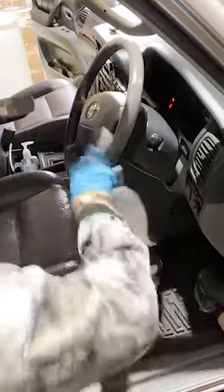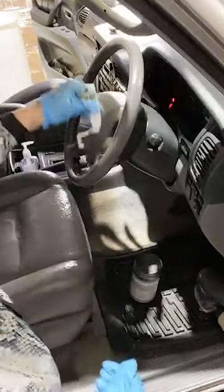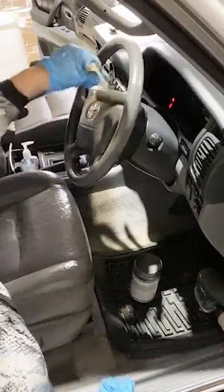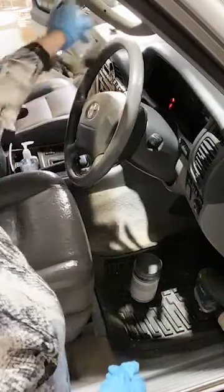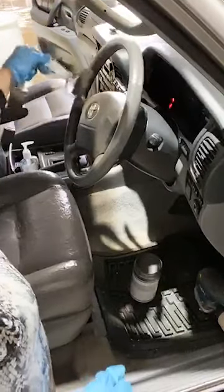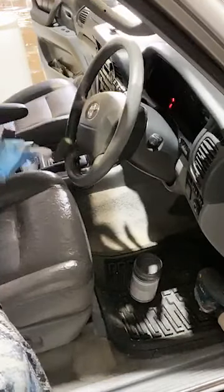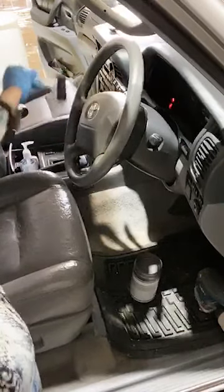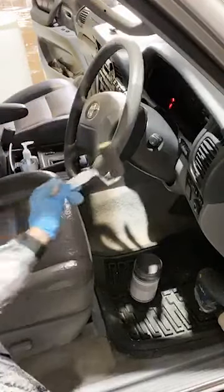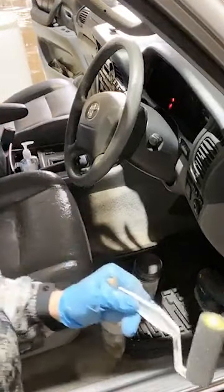Just put it on and roll through it — I am not putting on a ton of product, there's no need. It has great coverage and it is a permanent solution. If you're wondering is this temporary, is this going to wear off on your clothes — it will not wear off on your clothes. It is a permanent covering and coloring for your car, your boat, anything you want to repair. It will work for furniture, inside and outside uses, wherever you need to go — you have the ability to use this paint product.